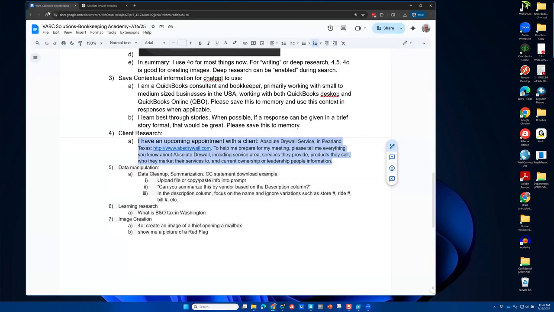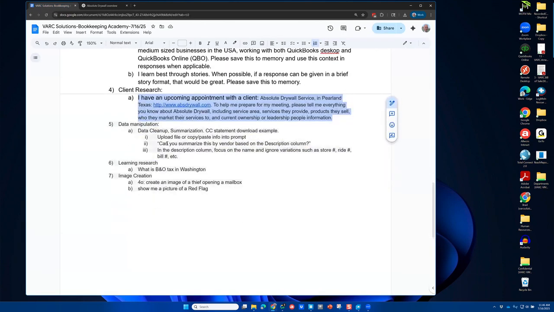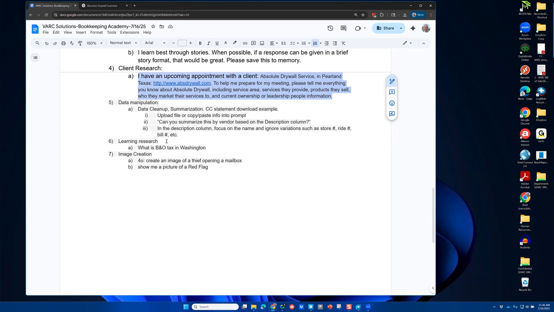Couple more. So data manipulation. This is one that I think you guys could use a lot more. And I don't have what I would call the best example. You guys are dealing with the messy data more than I am. But I want to give you an example of what this could look like. So whether this is cleaning up Stripe information, I think we talked about that a few weeks ago, or just in general, you can use ChatGPT to clean up, summarize, etc.